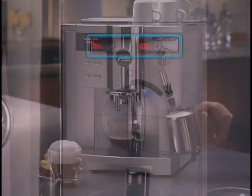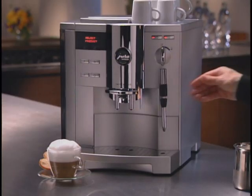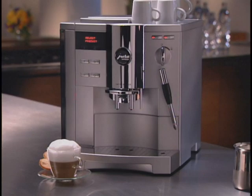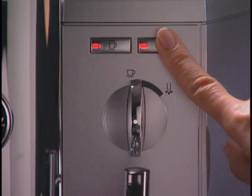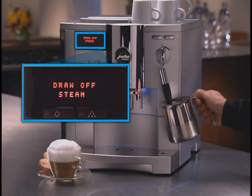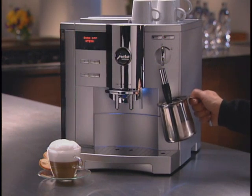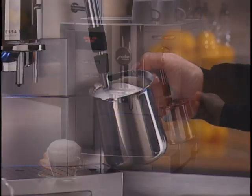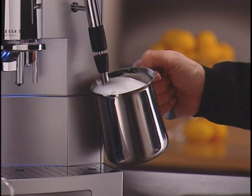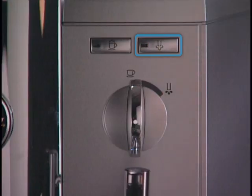Here's how it works. The S9 Avantgarde is ready to produce steam as long as both red lights in the steam buttons are illuminated. Beginning with the sleeve in the up position, immerse the tip of the frother into the milk and push the permanent steam button. The display will read Draw Off Steam. First, heat the milk for a few seconds. Then push the sleeve down and watch how the froth forms on the top of the milk. When you have enough froth, simply push the permanent steam button once again.